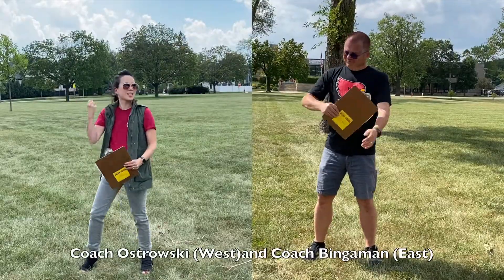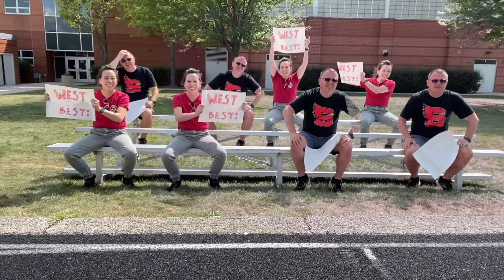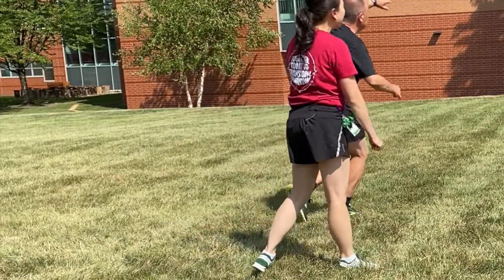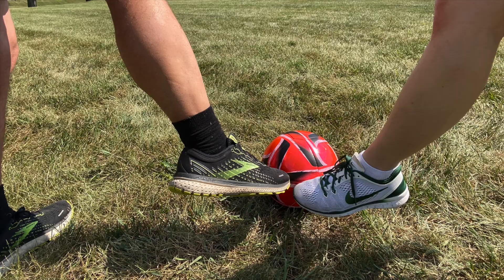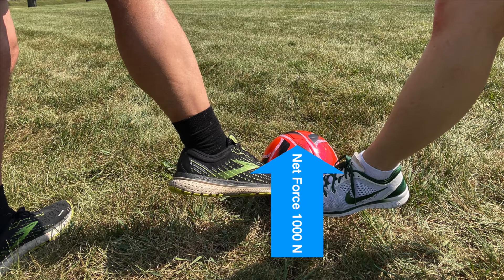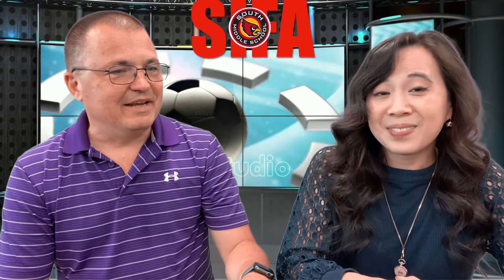Great pass by Ostrowski to Ostrowski. Look at those West fans celebrate — it just got away from East. Amazing. Look at the acceleration on that ball. How does a kicker even exert that much force on a ball at once? It was pretty unbelievable. But if you notice, Ostrowski and Bingaman were both exerting their force in the same direction. So if each of them exerted 500 newtons on that ball, those 500 newtons are added together to create a net force on the ball of 1,000 newtons.